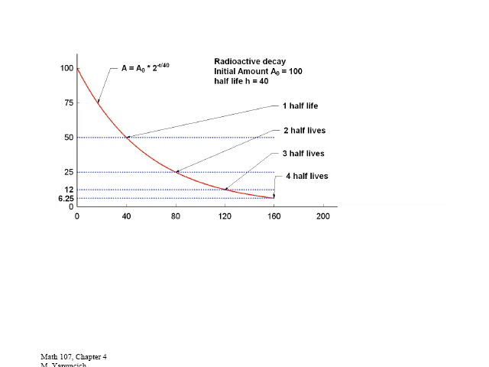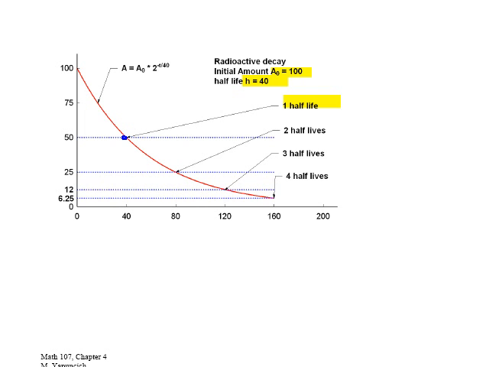Here's a graph of that equation. We start with 100, and we have a half-life of 40. So in 40 minutes, we're down here. That's called just a half-life. It's also called the time constant. So in 40 minutes, we've dropped from 100 down to 50. We have only half the material left.